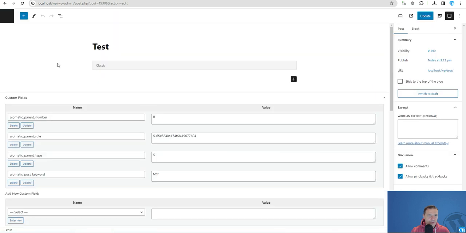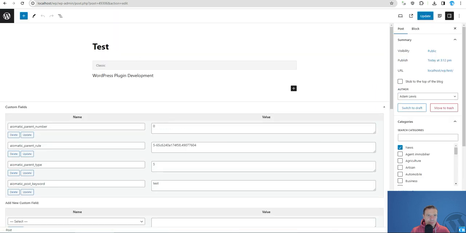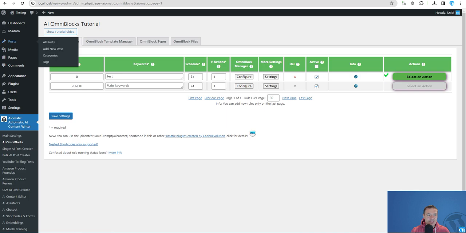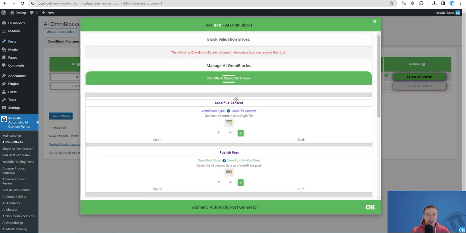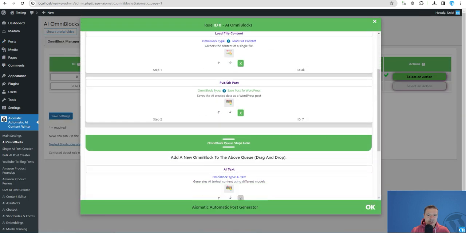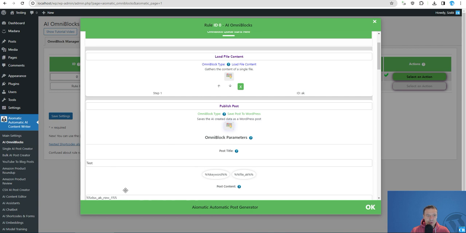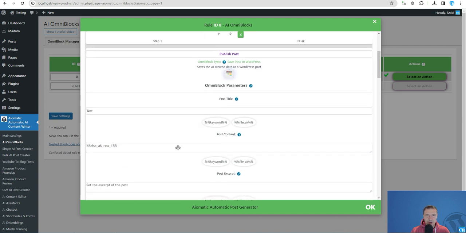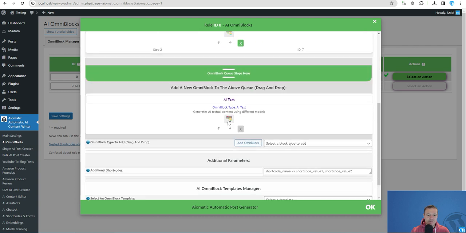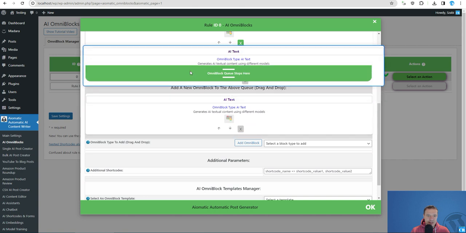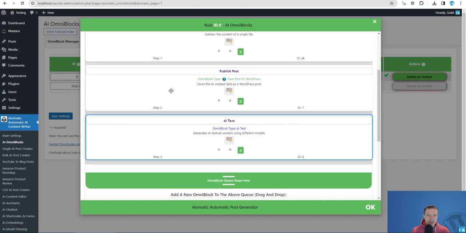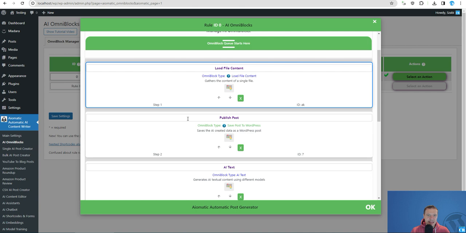So we see the test, WordPress plugin development. Keep in mind that the most powerful feature of this will not be that it creates posts with content extracted from the XLSX, but that it can feed this content directly as prompts to the AI.